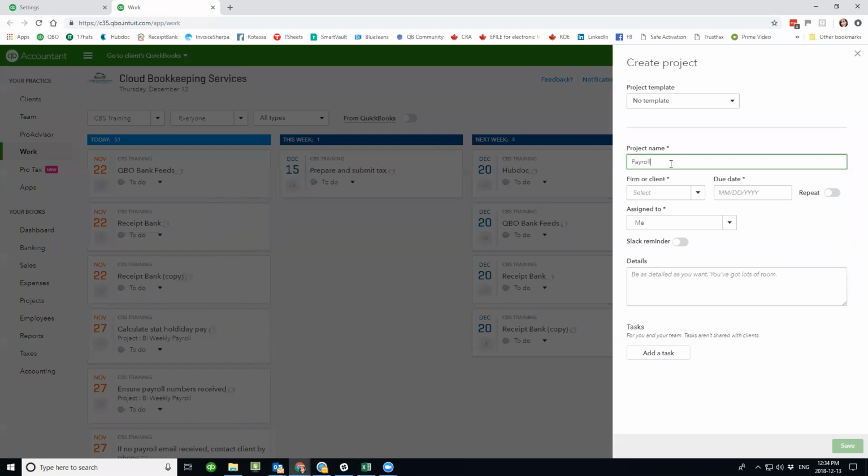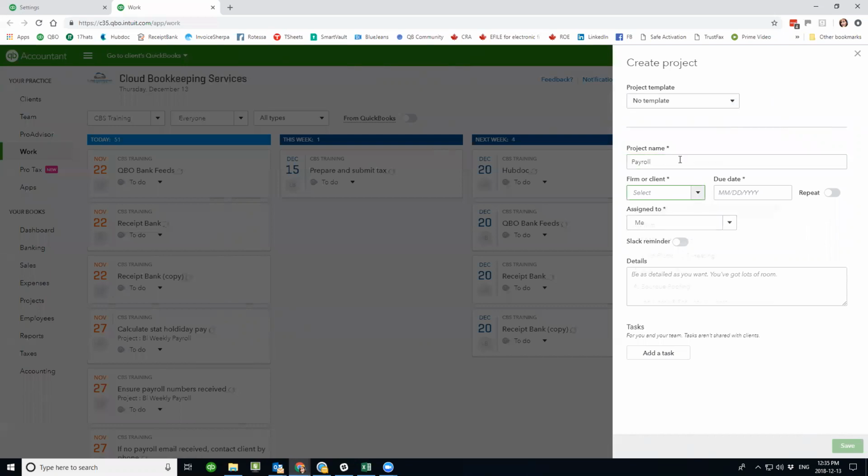We don't have set clients that we necessarily work with all the time. So we want to have all of our templates and our tasks with enough detail so that somebody who's not working on the file on a daily basis could easily pick up and work through and still do everything exactly the same as anybody else. So we will be working mostly from templates.